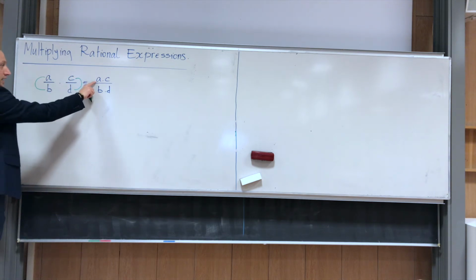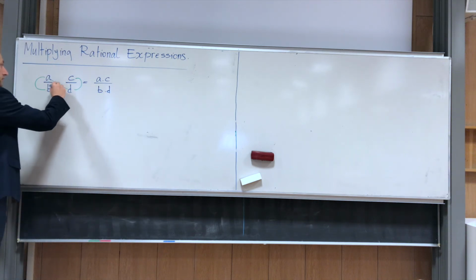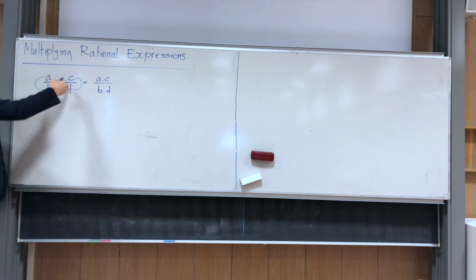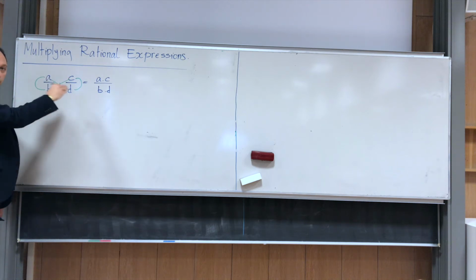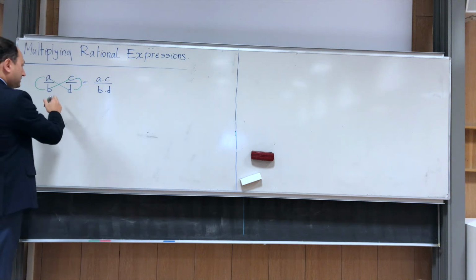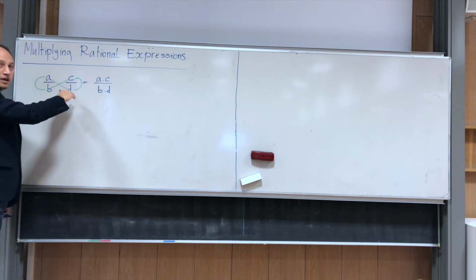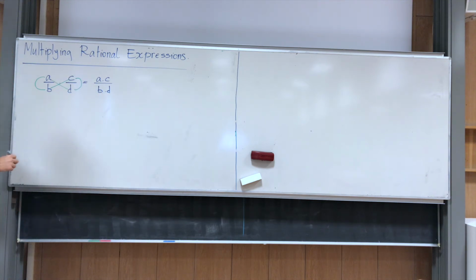And of course, because A can be simplified with D as well, you can do it first. You can simplify A with D if possible. You can simplify B with C if possible. So you can simplify the product in a vertical manner, between A and B, C and D, and you can also simplify in a crossway manner, yes? And I really want you to develop this habit in your brain when you're dealing with rational expressions. Even though technically you can multiply and then simplify, it's much, much easier if you simplify first and then continue.